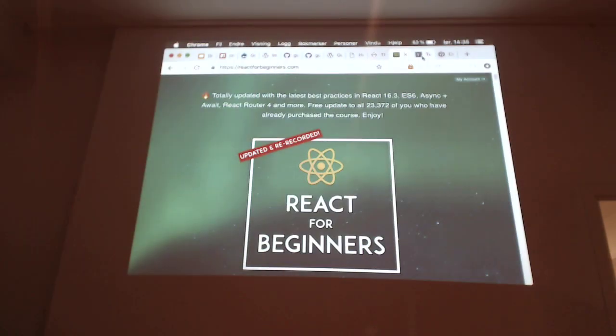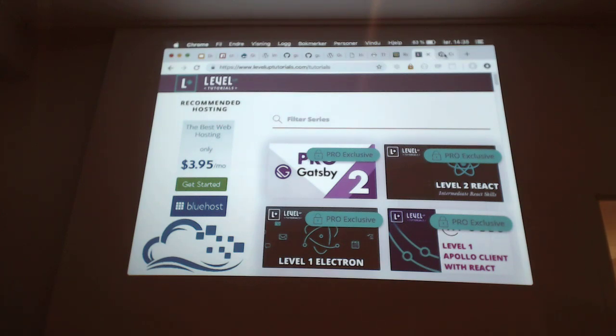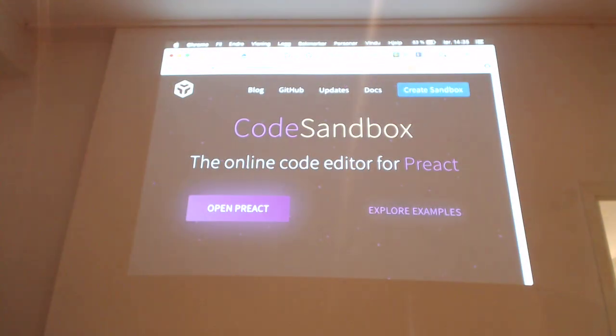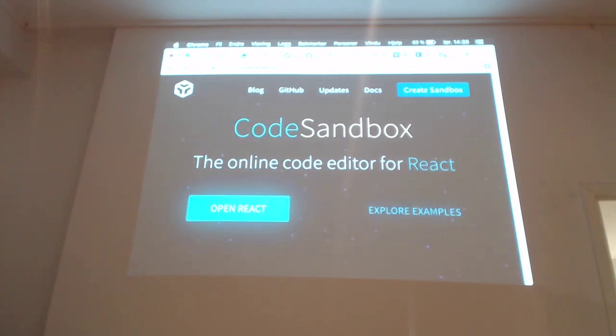And also Frontend Masters have a lot of great courses, and Scott Polinsky. And if you want to just test React, CodeSandbox is really a nice online editor for trying out React stuff or any other JavaScript code.